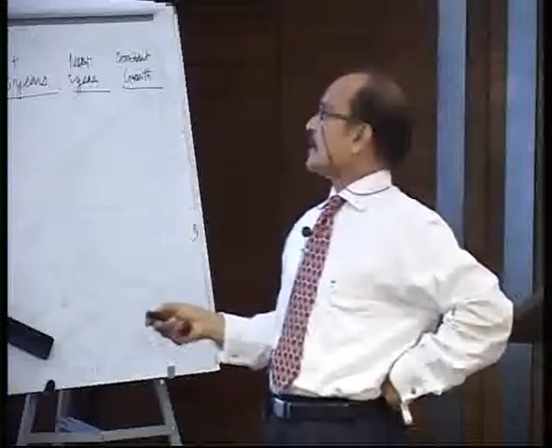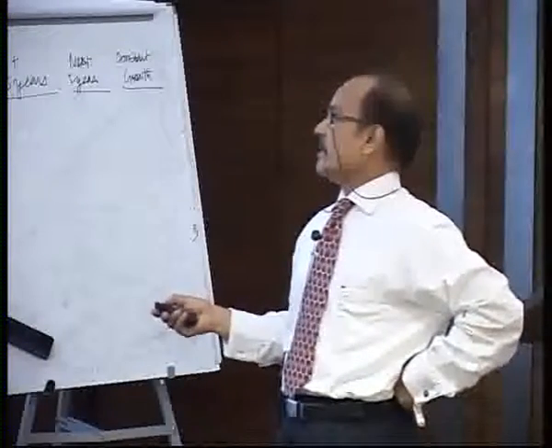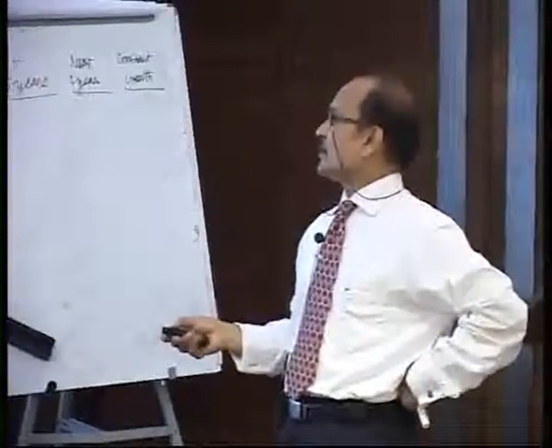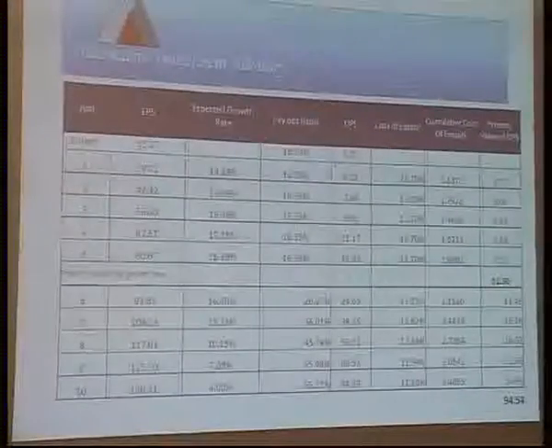Payout ratio is defined here, 16.53 initially, and the expected growth rate G. How do you do that? Retention ratio into ROE. ROE is given, 23.22. See here, 23.22 is the return on equity, and the payout ratio is 16.53, so retention is 1 minus 16.53. Right? G is retention ratio into ROE, which gives 19.38. So if you go back, 19.38 for the first 5 years.